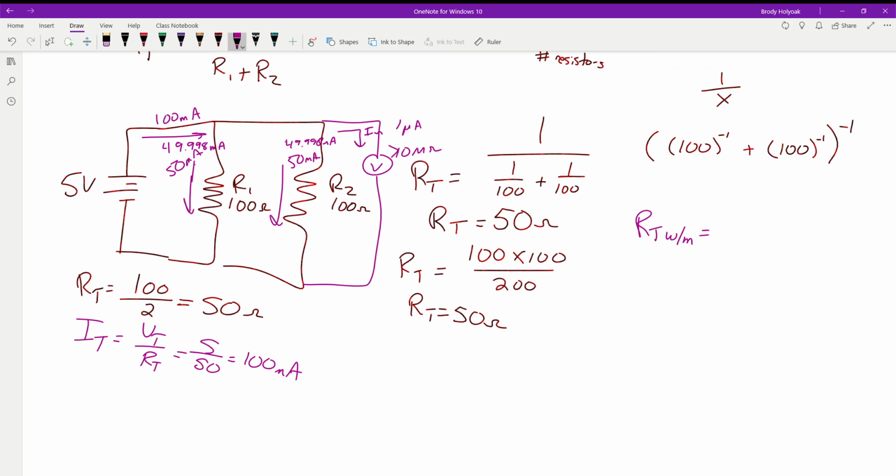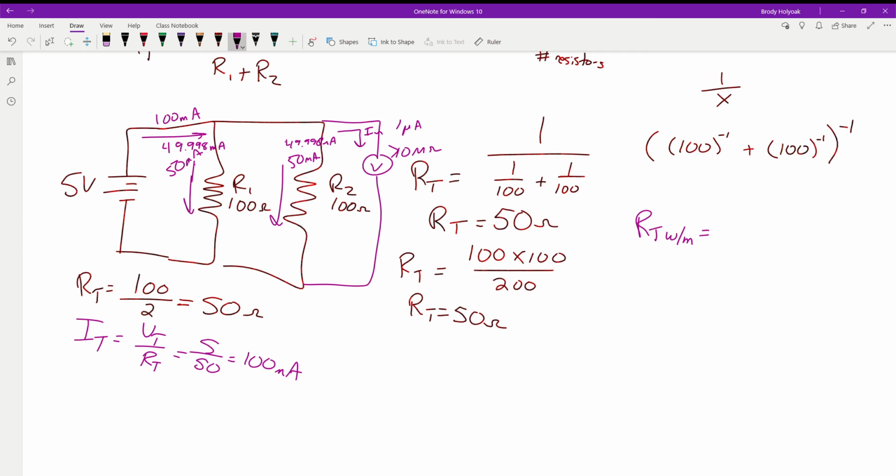Because the first two are the same, could we still use the number of resistors and then do the rest after? Yes. When you're doing them in parallel, you can do these in any order. So if you have resistors that are the same, knock those out right off the bat. So essentially between these two in parallel, we have 50 ohms. 50 ohms is now in parallel with 10 meg. So let's run that through our calculations and find out what it's going to be.